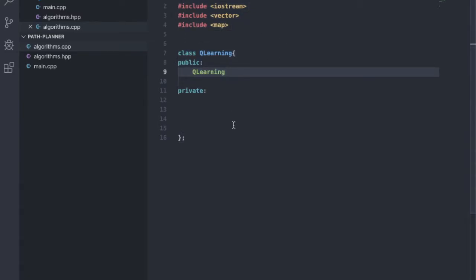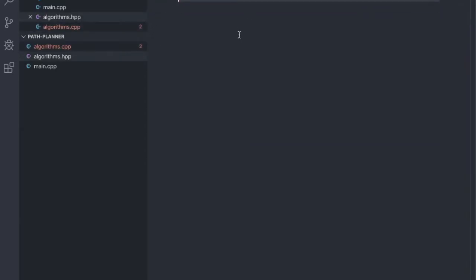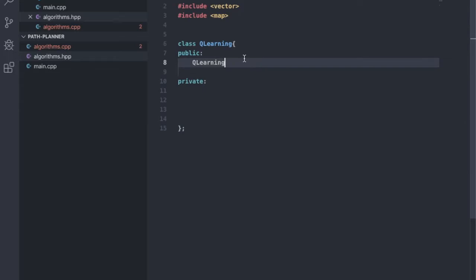By mistake I didn't, so let me see. There you go. To construct the Q-learning agent, we have to have the number of states and the number of actions that we would have, and I guess that is most of what we would need.